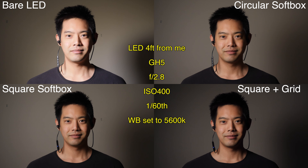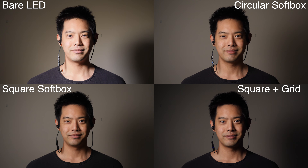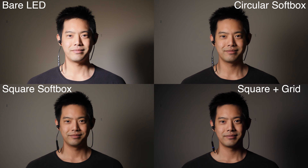Here's a practical test. I have the LED set approximately four feet away from me, at only 30% power using only the daylight LED chips at 5600K, so you can see just how the pop-up softbox softens the light. It's going to cut down on overall power, but if you take a look at the shadow behind me — with bare LEDs the shadow is nice and harsh, and when you add the softbox in front of it, it does soften that shadow on the wall, which is approximately three feet away.